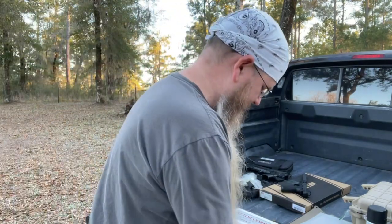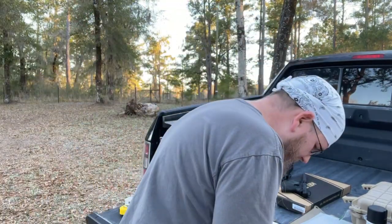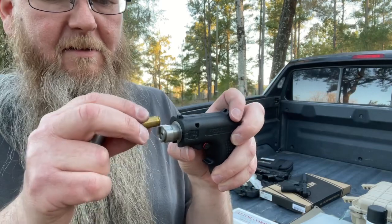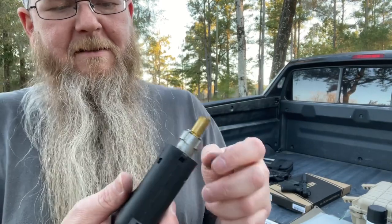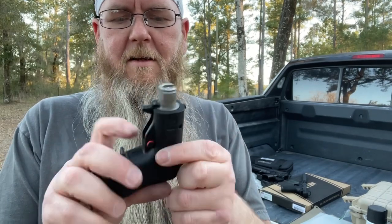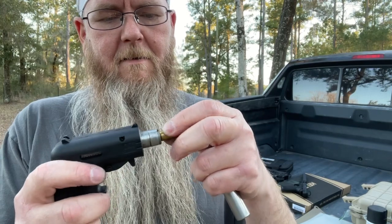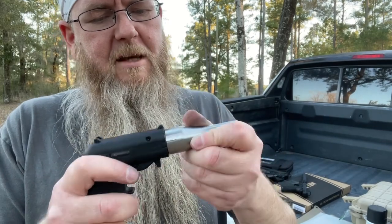So what happens is you take your little round, it has a little lip where the, let me get one that's not a million years old. You pull the trigger back, because you've got to get that firing pin out of the way, slide the round into there, and then maybe I should read the manual, but actually what you should do, just based on pure knowledge of how things work, is you pull this back, and you can kind of get the safety to go on, okay? And then you put the round in there. The round goes in the frame, I guess you could call it. Then you line this up, put that in there, okay?